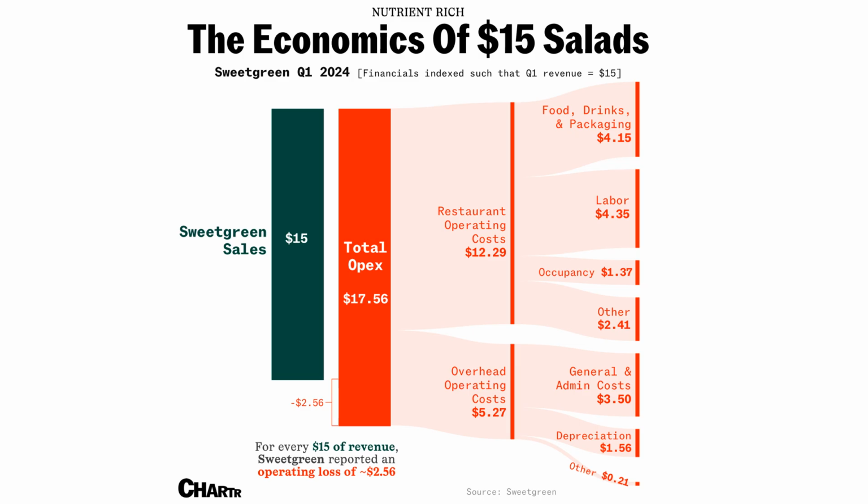So it's really expensive to run a business. And when you look at a salad and you say, I could make that for $4, $5, it's true, but that's not just what you're paying for when you buy food at a restaurant. You're paying for somebody having cooked and assembled it for you. And then you're also paying for some place to sit, and you're paying for the fact that you knew about the restaurant through advertising. And so all of these things you're on the hook for, but in the case of Sweetgreen, they're trying to still look for a way to become profitable, and they're not there yet. I just thought this was a really interesting way to look at cost breakdown.